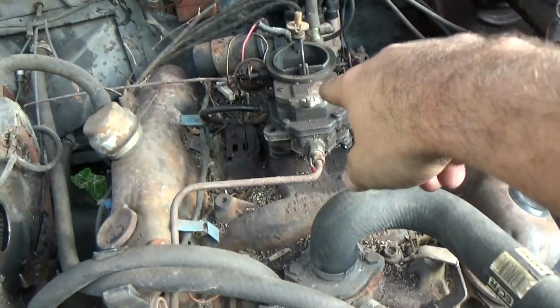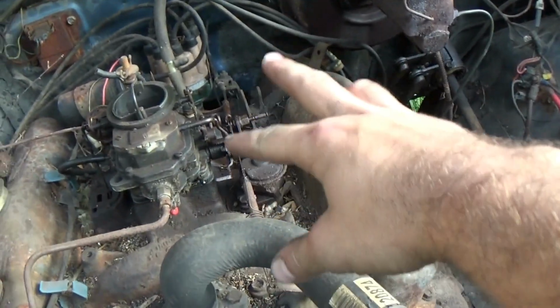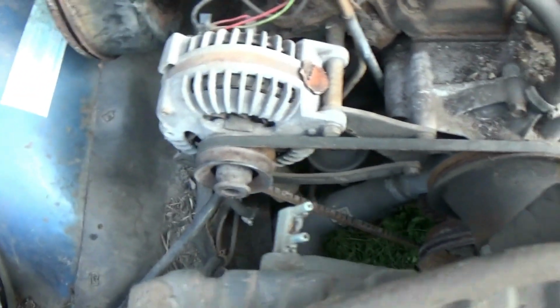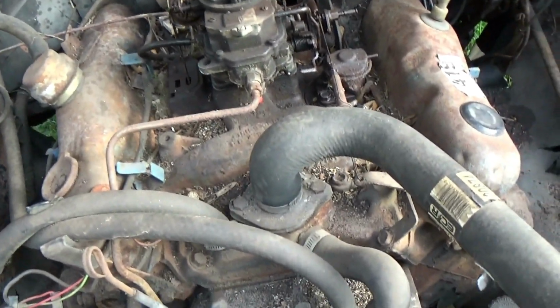So, get this thing open. There is the 318 with the little 2-barrel. I've been down here spraying WD-40 on things to try and free up this carburetor. But yeah, basically everything's here, including a spare jug of some sort and lots of mouse collections.